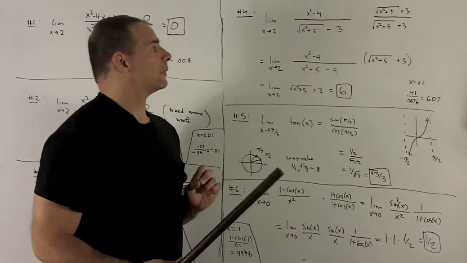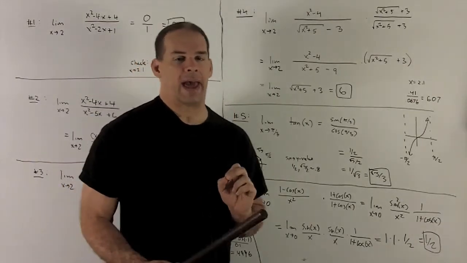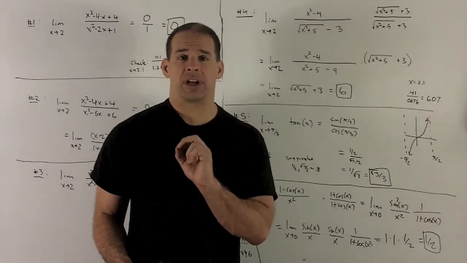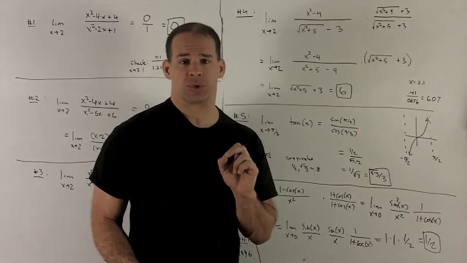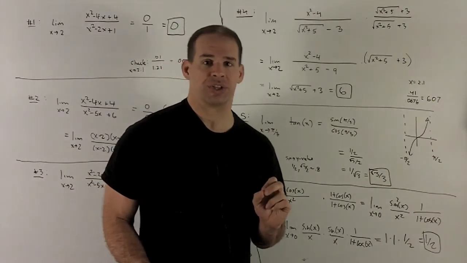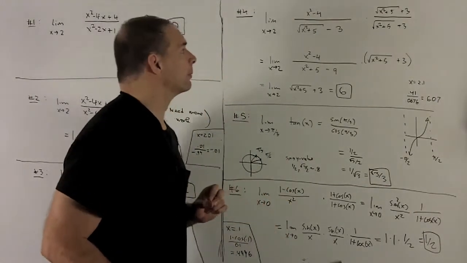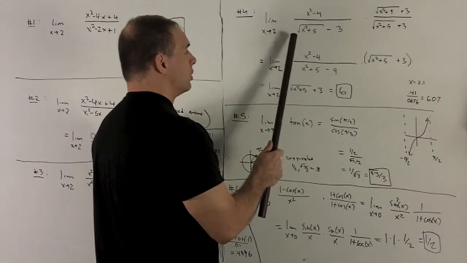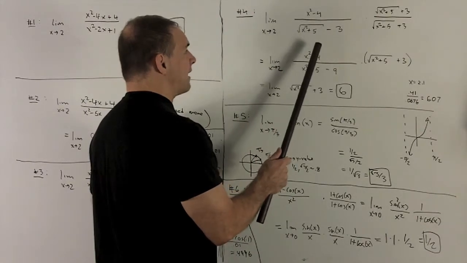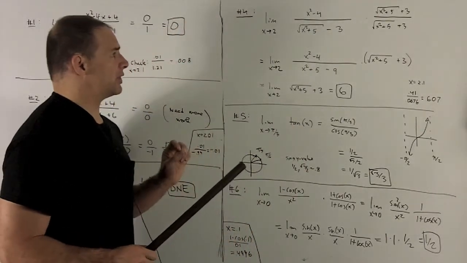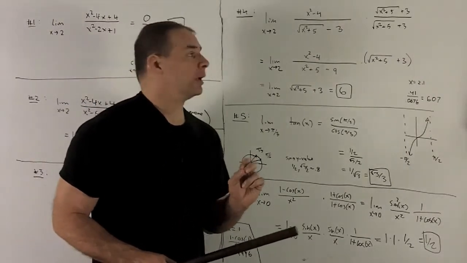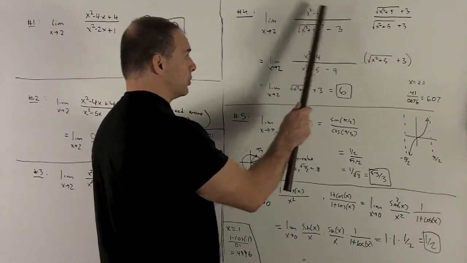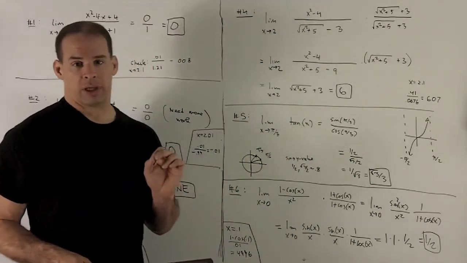All right, try something a little different. So here what's going to happen is we're going to get our 0 over 0. We're going to need a different trick than just factoring. So the trick I'm going to use is going to be the difference of two squares. This trick is also called rationalization, depending on what book you're using. So what we're going to do, we're going to take the limit as x goes to 2 of x squared minus 4 over square root of x squared plus 5 minus 3. I put my 2 in there, and you'll notice we get 0 over 0. We could factor the top, but we're not going to be able to get anywhere with the bottom so that we can do something with the way the top factorizes. So we need another trick.